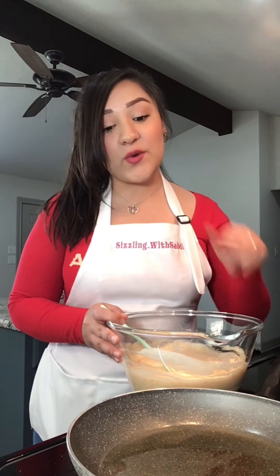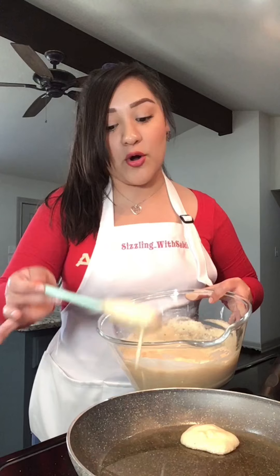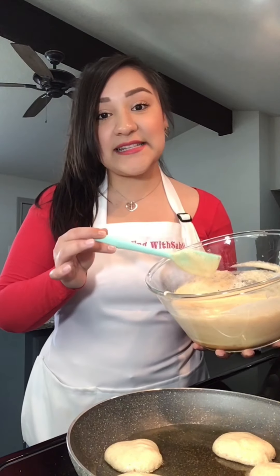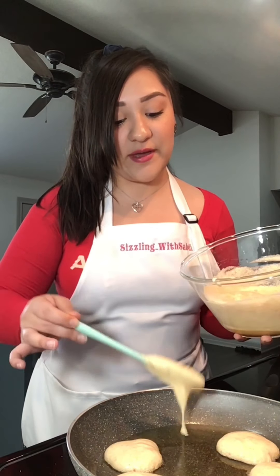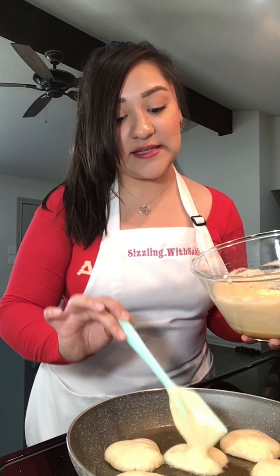I added a good amount of oil because I want my tortitas to kind of float around. A lot of people say it's a lot of oil — if it's too much for you, then add less. I did preheat the pan. Make sure you're preheating it before you finish with the batter, because otherwise they get really flat. Right now they're still nice and fluffy. I'm going to get some and pour it in. I like my tortitas to be small, but if you want them to be bigger you can always get a bigger spatula and add more. I add a good amount of oil because it's easier to maneuver them — they're floating around and I can easily move them from place to place.